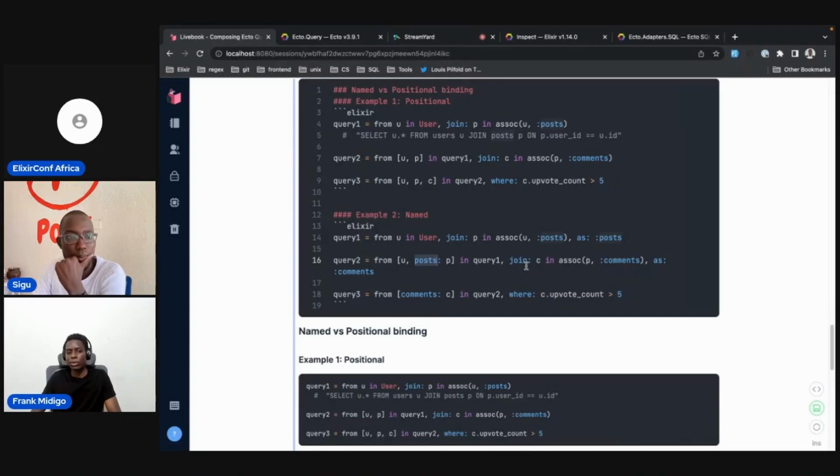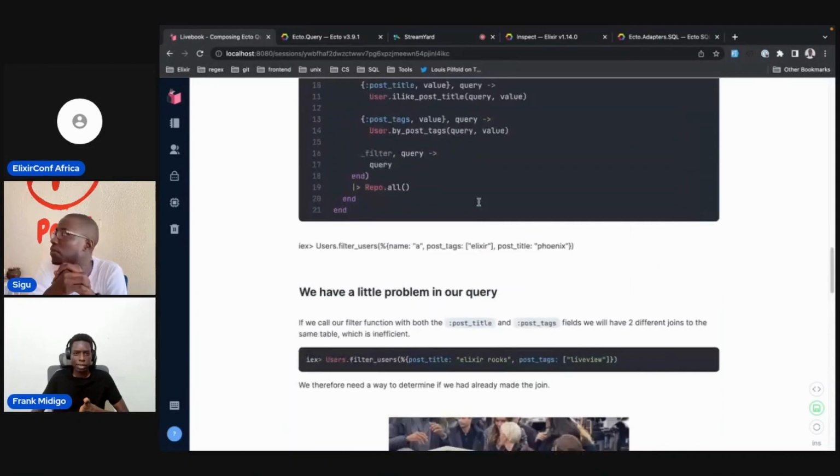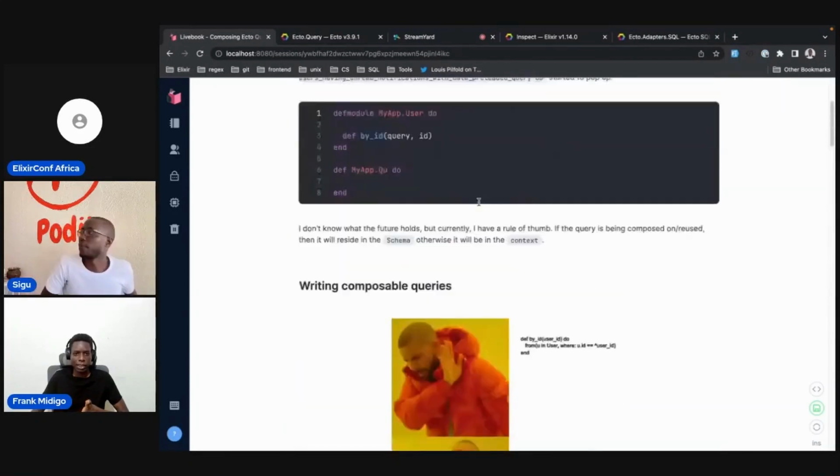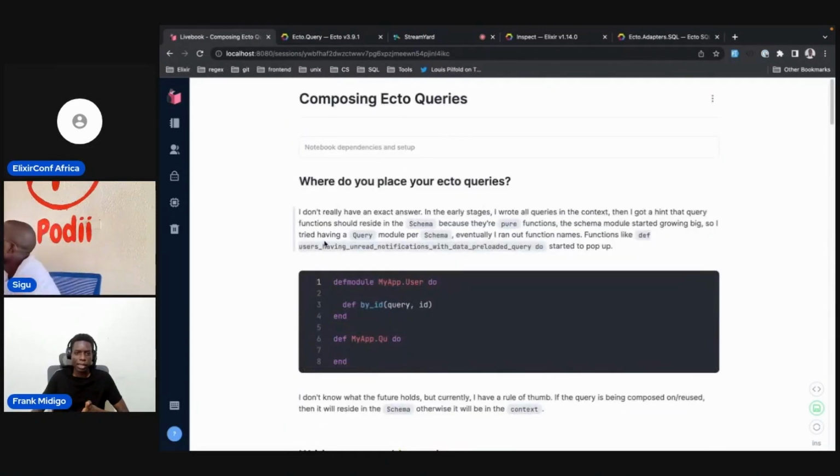Yes and no. It depends, because I do put my queries in the context. But this particular queries, like I mentioned, there are these queries that I won't really use anywhere else. If you saw this particular example, if you had a query called users having unread notifications with the data preloaded query.